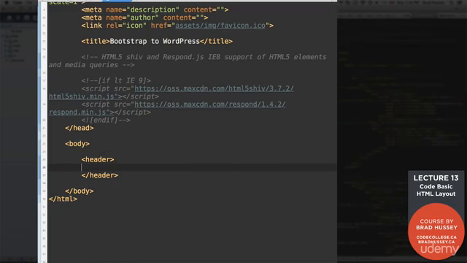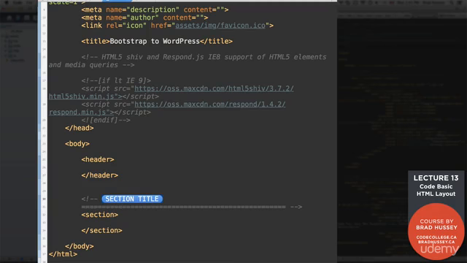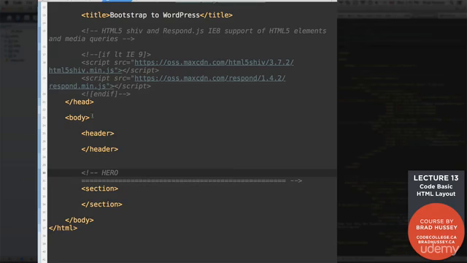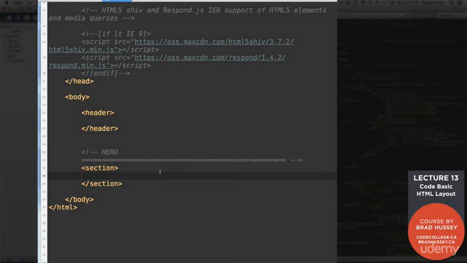Let's go ahead and after that, give some space, and we're going to add a section tag, and that will be for the hero. And I'm just going to start adding some HTML comments as well. HTML comment looks like this. Because I'm using Coda, I have a little comment keyboard shortcut, HTML comment. And right here, I'm just going to say hero. So I just have a really clear HTML flag to see the sections. It's kind of nice for layout and for seeing where I am, organization.